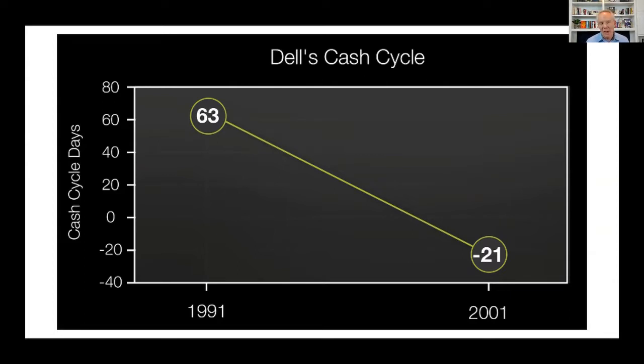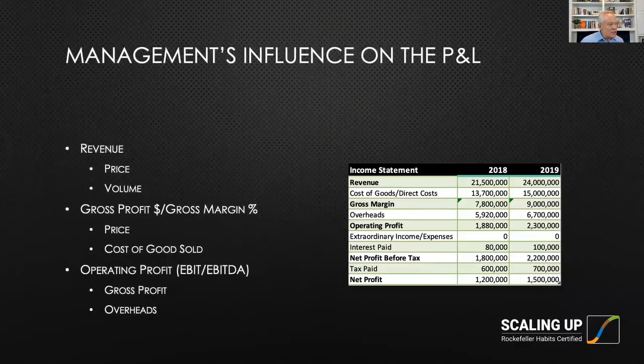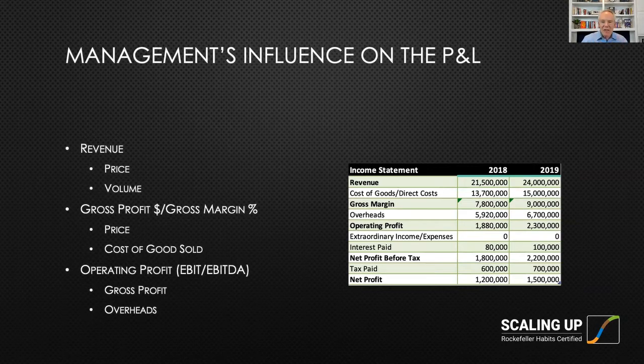Dell is a multi-billion-dollar company. Michael Dell has become a billionaire, one of the wealthiest people in the world, in big part because of their ability to solve this cash flow issue. So I'm going to teach you how to do that today. And I'm going to teach you using one of our tools called the Power of One. And the Power of One focuses on what management has the most influence over, these 7 levers.